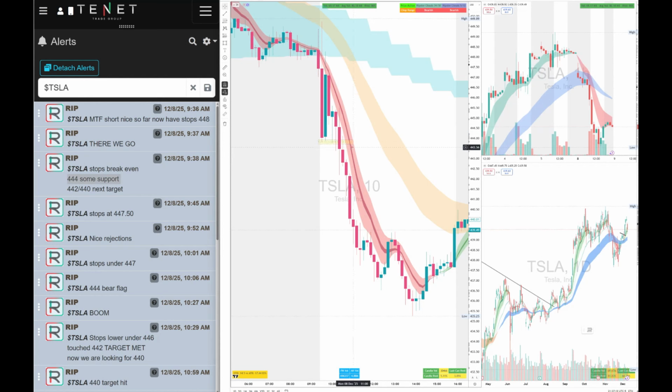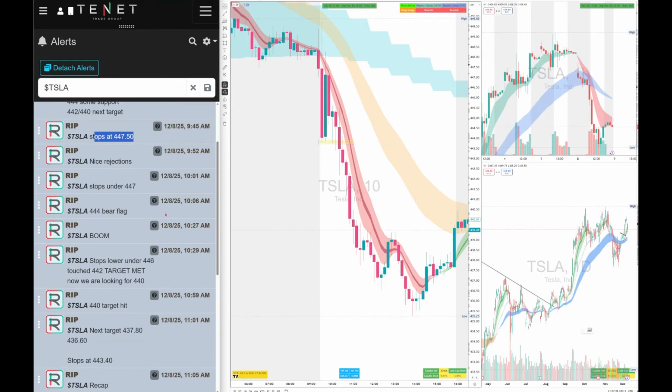We'll see how the CVNA worked. Similar thing was in CVNA. But as soon as the 445 buyer was gone, we put the stops at 447.50 when it was popping here. And I told the traders it's rejecting. You see like guidance here. As it started to move down, we moved our stops lower. Then I told the traders there's a 444 bear flag. And once the bear flag was broken, it's a confirmed bearish trade for the rest of the day.